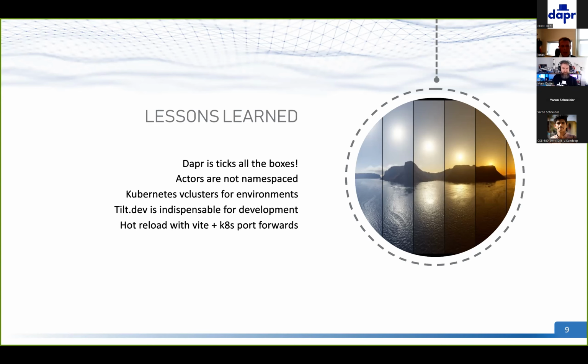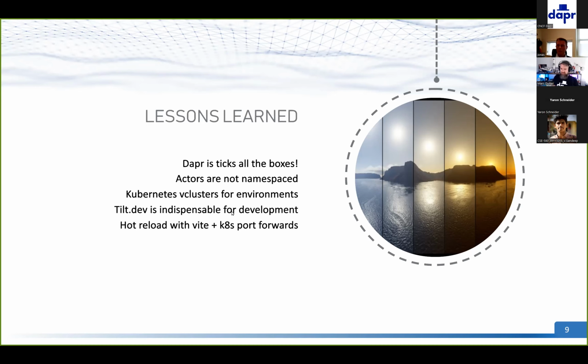Another thing that we realized was that using Dapr and having all these services around, it becomes kind of hard to do hot reloading development in the workflow that we're used to. And just as a little hint, if you're not using Tilt, Tilt is a fantastic tool for that.